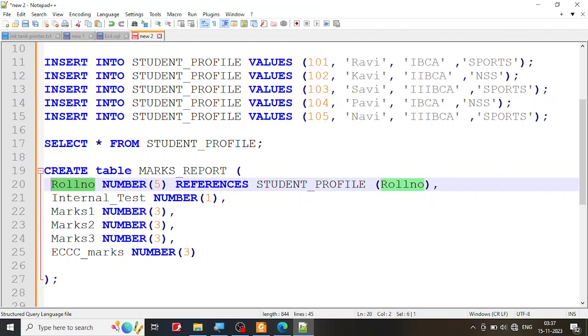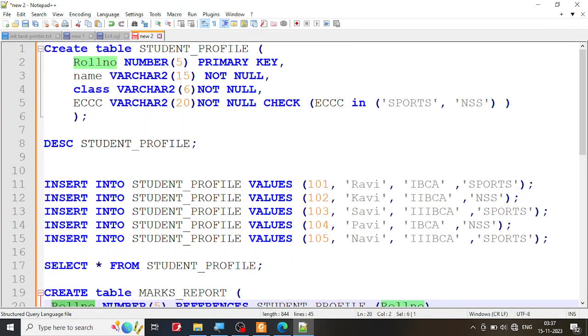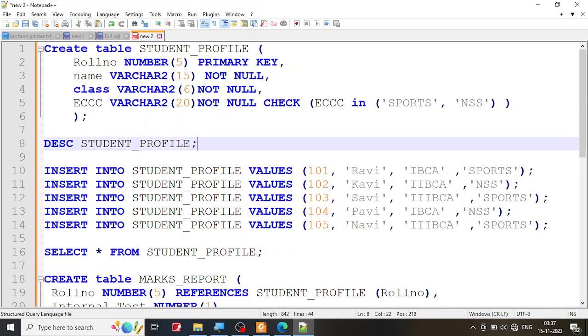So what I've done is, this particular column, let me slightly bring it up. So this column here, that is under student profile, roll number, is made as a foreign key for this particular table.